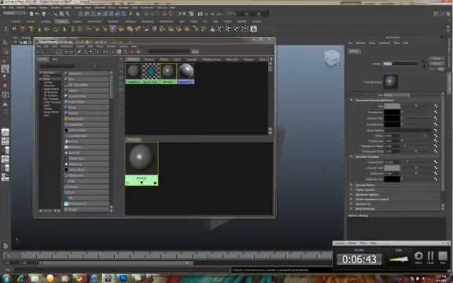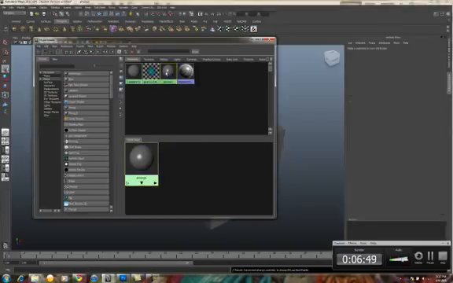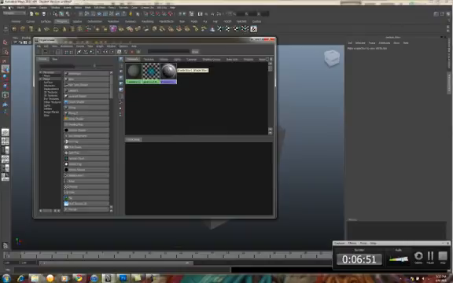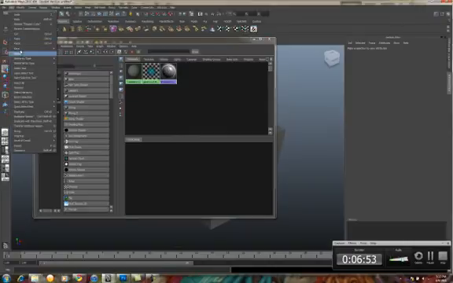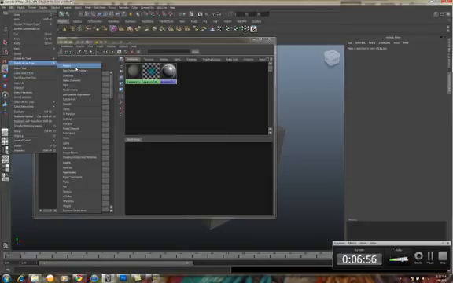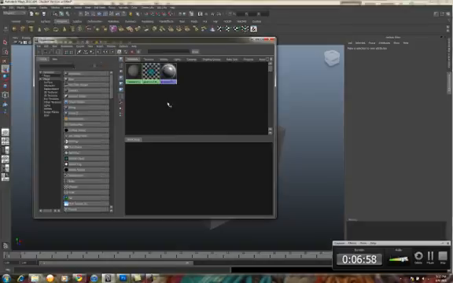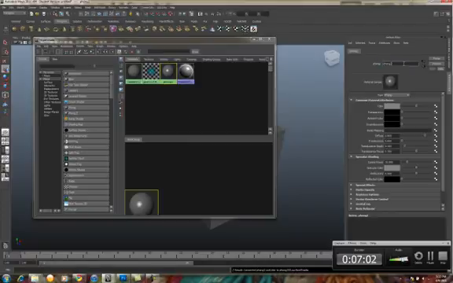Actually, first, before I do anything else, I'm going to delete that again. I'm going to go in here and edit, delete all by type, and hit history and delete all my history, because that is going to mess with what I'm going to do. So I'm going to come here, make a new Phong, name it modeling shader.